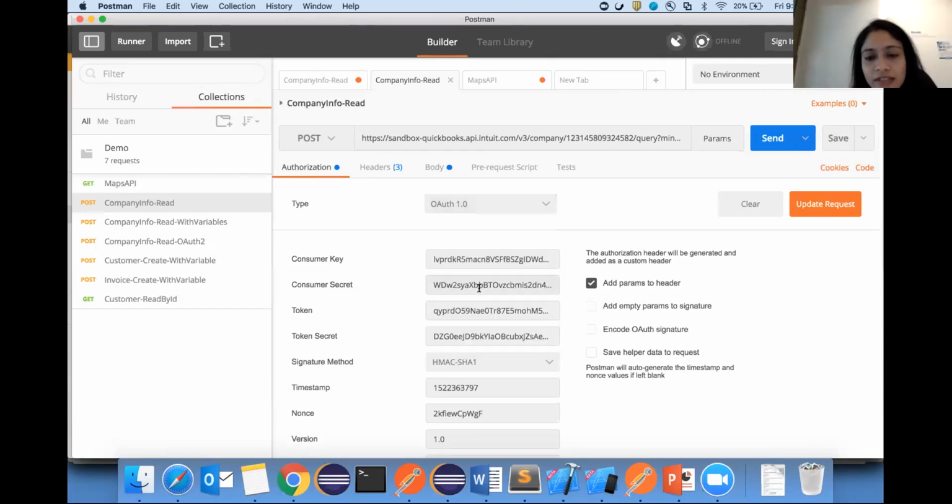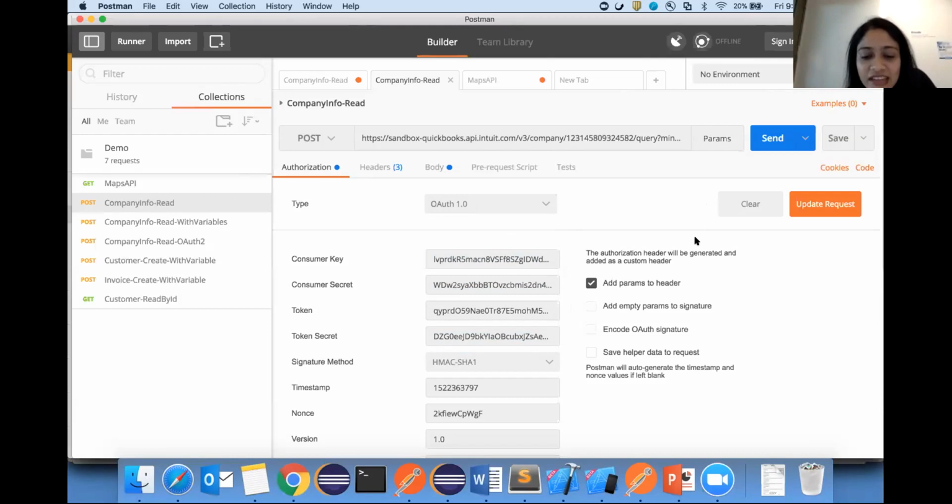For Oauth 1, you can select Oauth 1, and in this case, I already have my consumer key, access token and secret, and I've copied them and added them here. For those of you who are familiar with Oauth 1, you probably know that this is not enough. You also need to generate something called the Oauth Signature. And for those of you who've worked with it, you also know that it's not super easy to generate the signature.